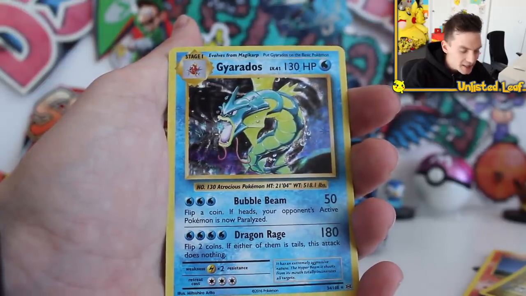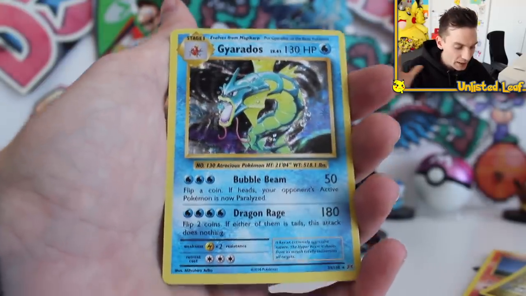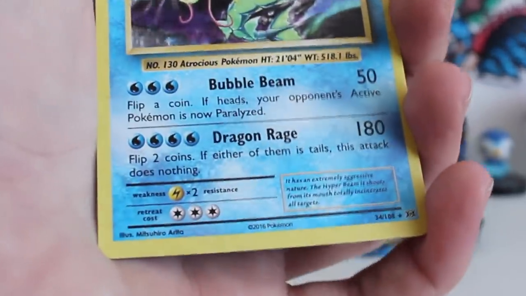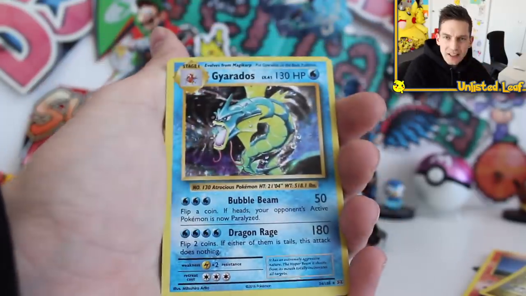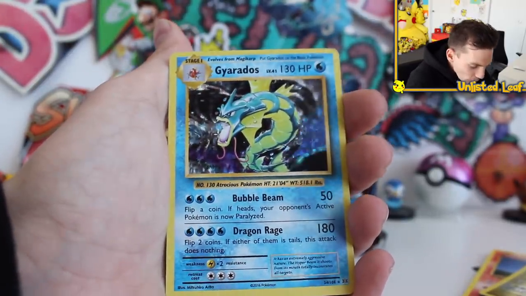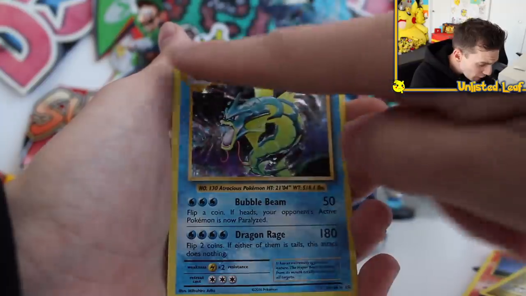There's a couple of big differences, but the main one, if you're trying to tell the difference between a base set and Evolutions, right here it says 2016. I don't know if you can see that. And then obviously as well, the holo pattern is way different. Your card will look a lot more vintage than this one. This one's a little bit miscut as well. But anyway, not a bad start to the good old booster opening. Got an Evolutions Gyarados reprint.